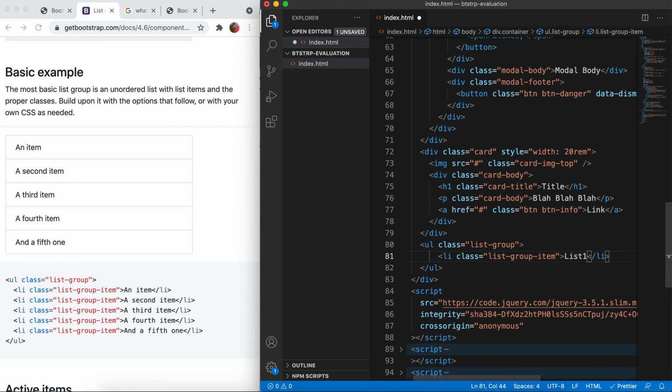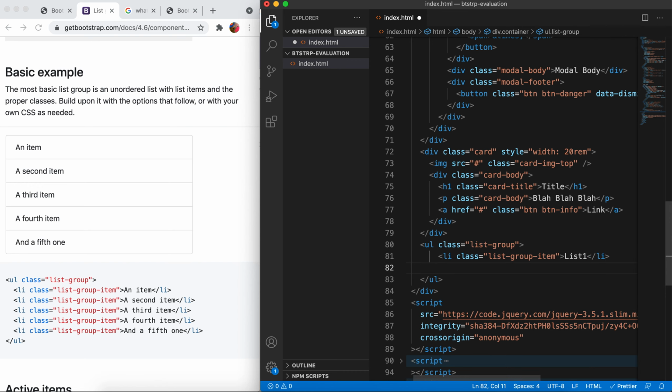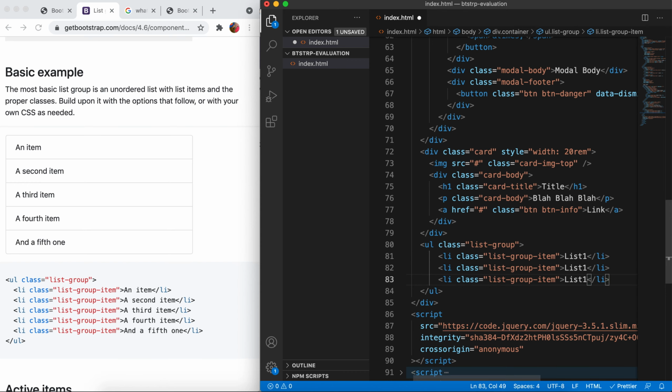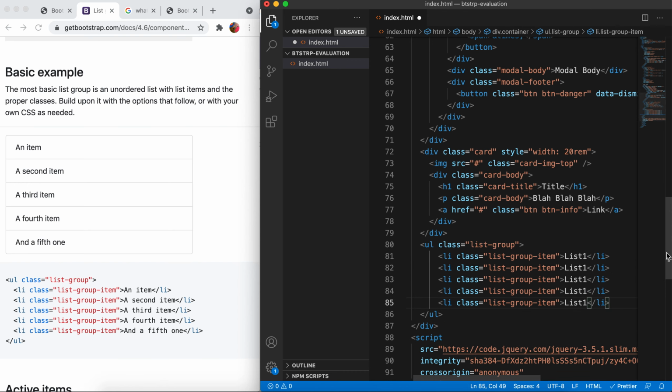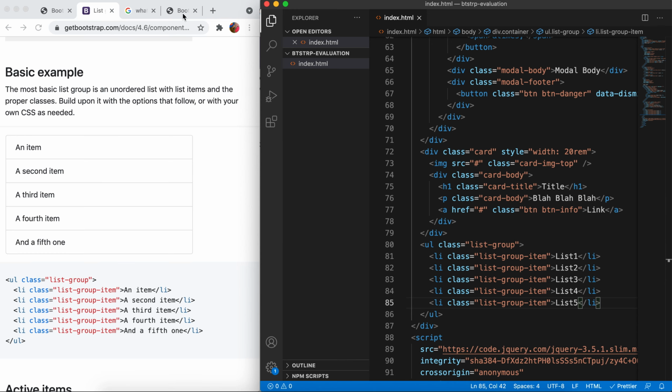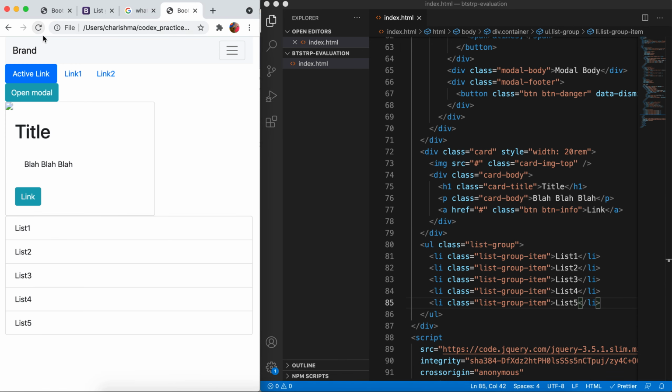That's a list 1. And then I'm gonna copy this a couple of times. Okay, I'm gonna say 2, 3, 4 and 5, and let's look at this. Created a list.